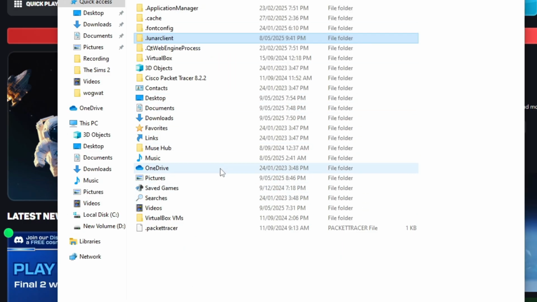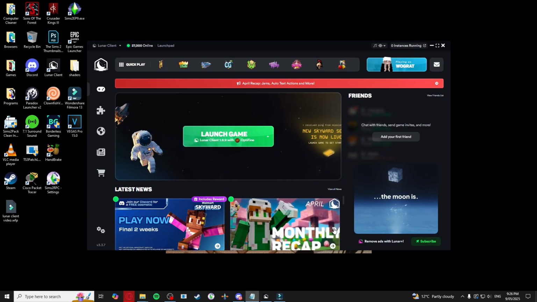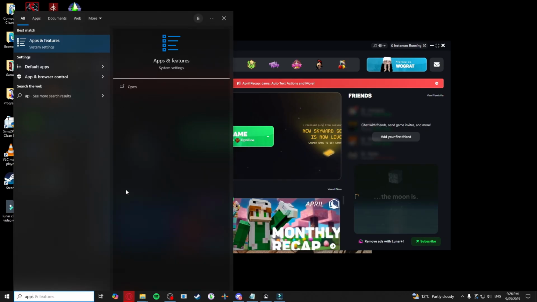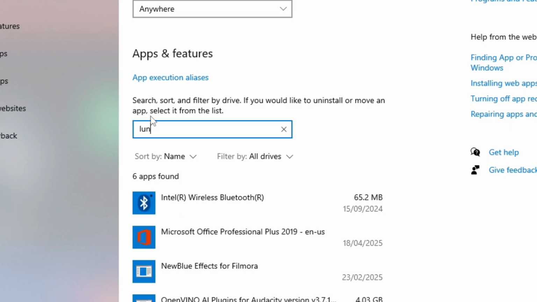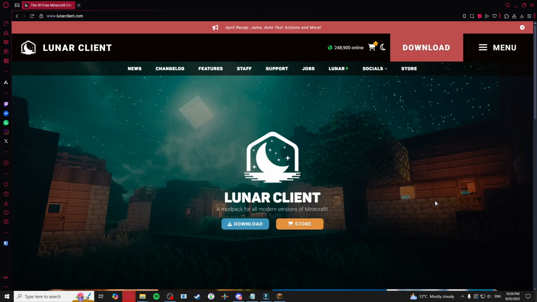So I'm not going to actually do this because I don't need to do this step, as I've already done this step and this hasn't worked for me, but this is in place for you guys to try to see if this works for you or not. So this is your first step. And once you're done with that, you are going to search up apps on the search bar down here and search up Lunar Client, uninstall it here. So that way you double confirm that it is off your system's software and you are going to do a clean install of Lunar Client once again.